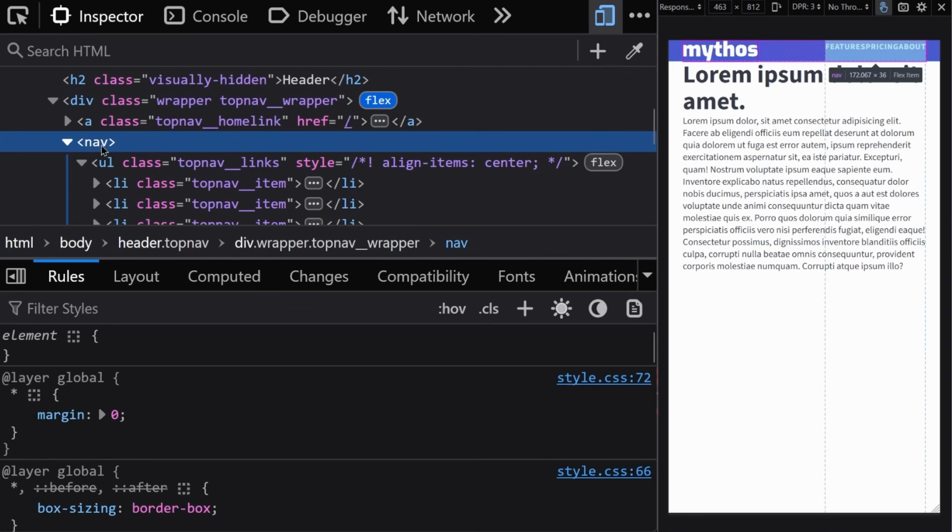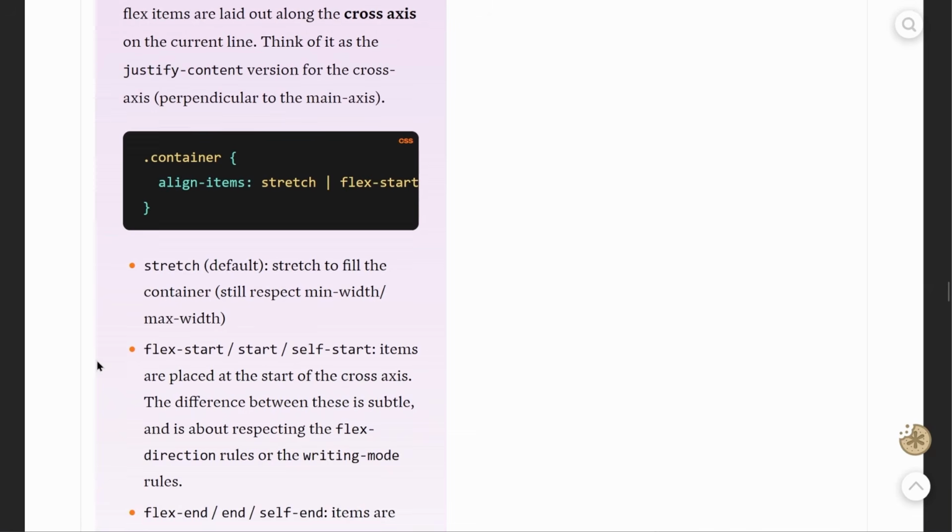Now the reason that this nav tag is the same height as the top nav home link is because in Flexbox, if we go back to the CSS Tricks Flexbox guide, the default value for the align items property is stretch. And this will stretch all of the child items vertically to fill all the available space.